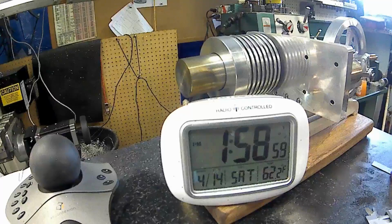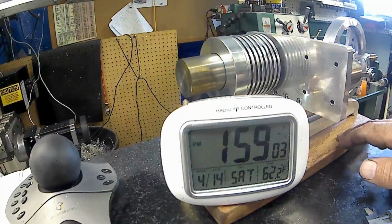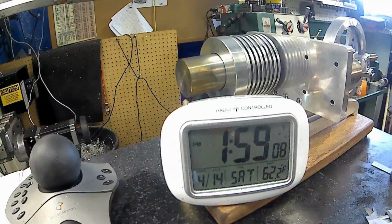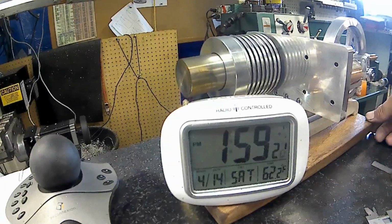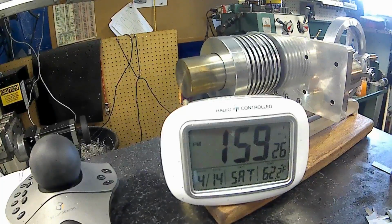Anyway, I'm going to get this all buttoned up. I made a board, by the way, you'll notice. I just put a board underneath. It was the same stuff I made boxes for my V8. Not sure, it wasn't cherry, it was aspen. It was a piece of aspen is what it is. And I put rubber legs, but I see that I should have just put 1 leg in the front and 2 in the back, because it has a little bit of teeter to it. A couple more minutes here.